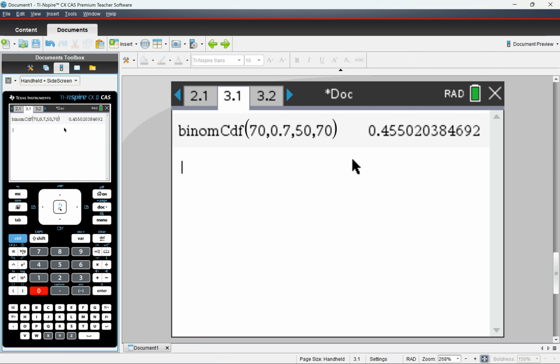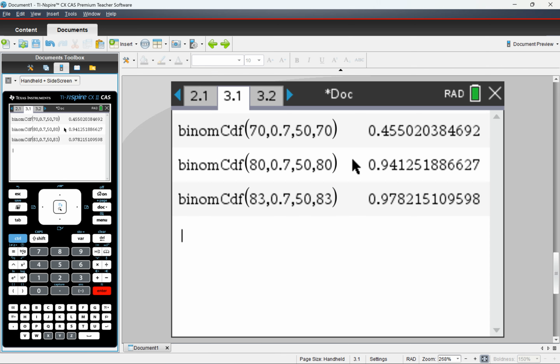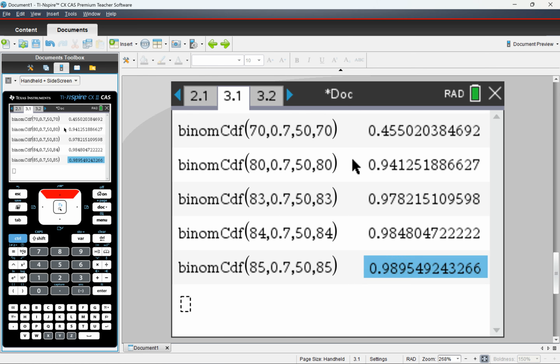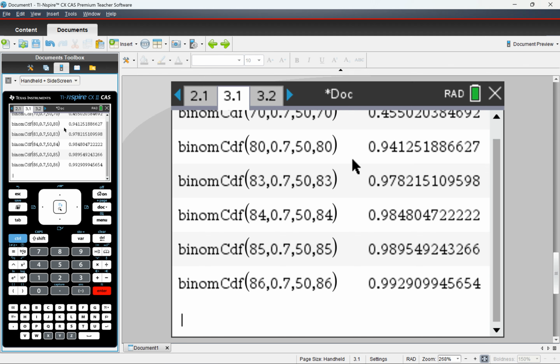So then I change it. All I do is I just move up, change the n again, change that to, I don't know, 80. That's now 94. So I'm getting pretty close. So maybe I'll try 83. What do I want? 99, yeah? So 99, a bit more. So maybe 84. No. 85. Okay, it's got to be 86, surely. 86. All right, yeah, there you go.